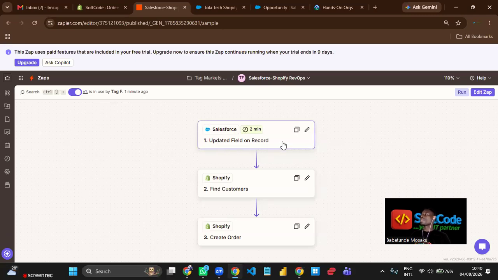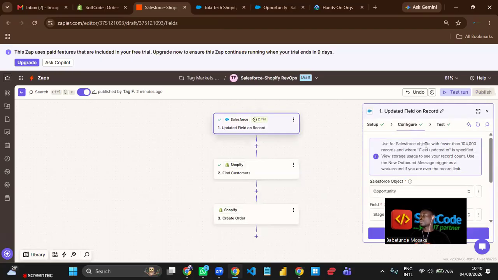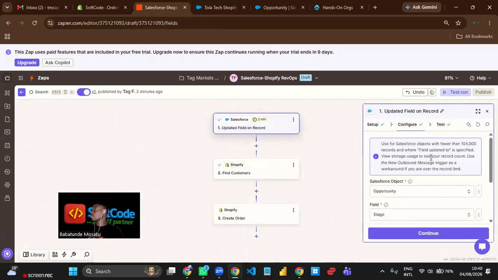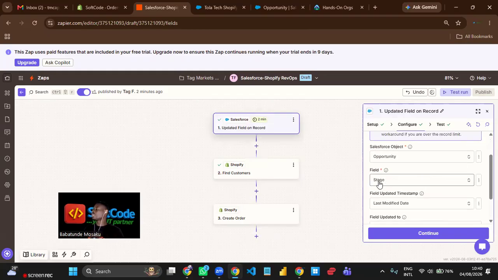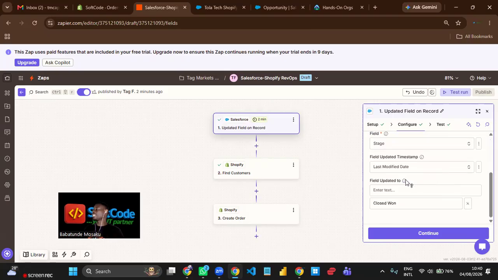However, it might not take it, so take a look at it very well. It might not actually trigger, because when we were configuring, the field that we use is stage. It runs when stage is modified to +1. So if we update the quantity field to 2 or 3, it will not take it, because our criteria has not been met.